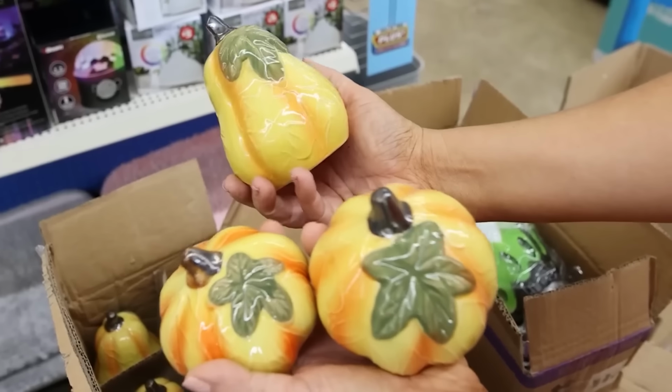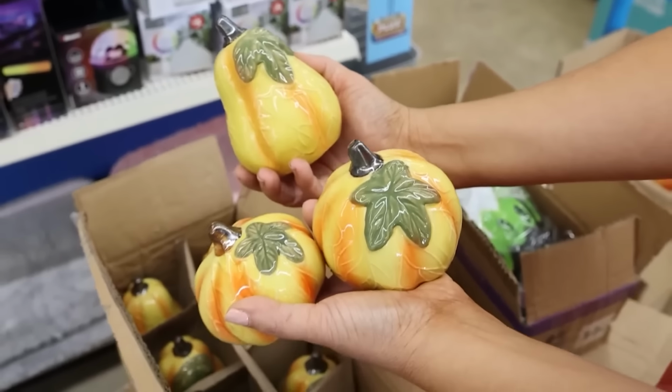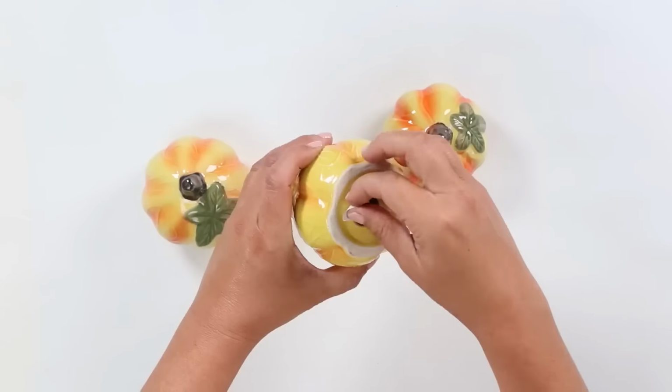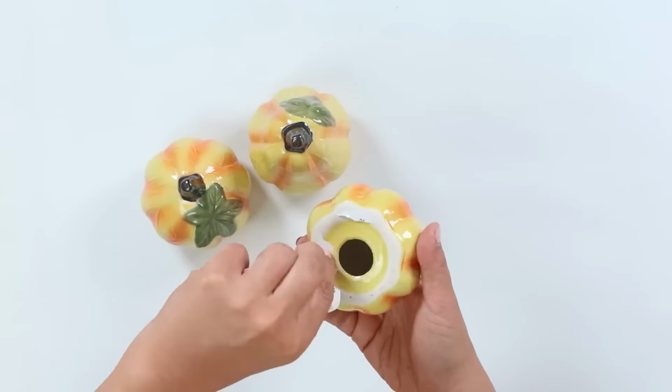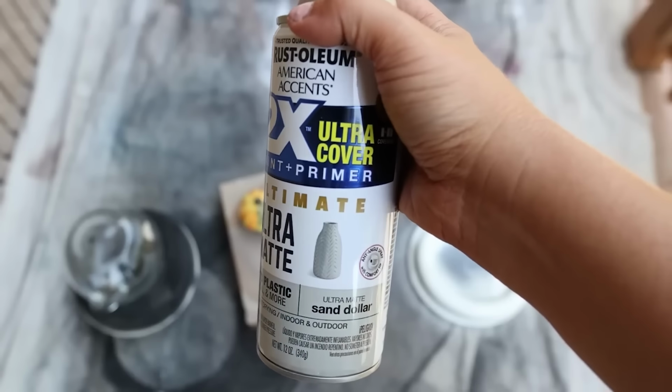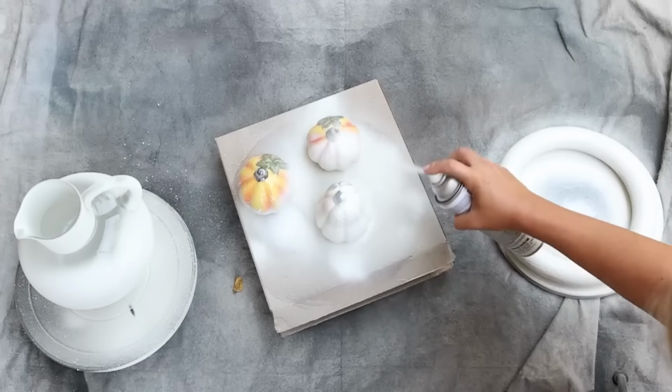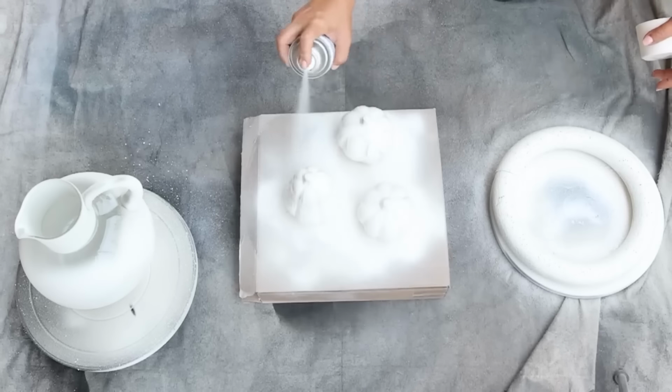For this next DIY, I have a great pumpkin decorating idea for you. Now, I saw this set of 3 pumpkins at Dollar Tree. I loved the shape of the pumpkins, but not necessarily the color, but we can easily change that. So I'm gonna spray all 3 of these pumpkins with the color Sand Dollar. This is starting to be my favorite spray paint. I've been using it in a lot of projects.